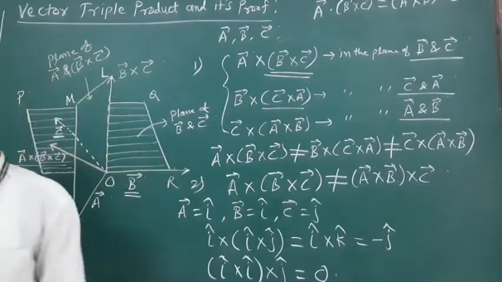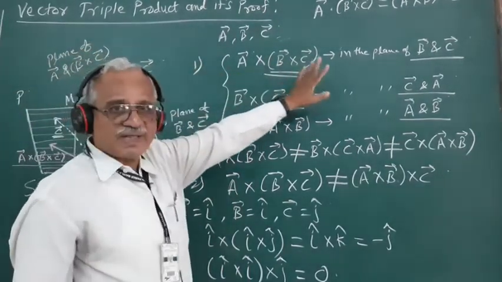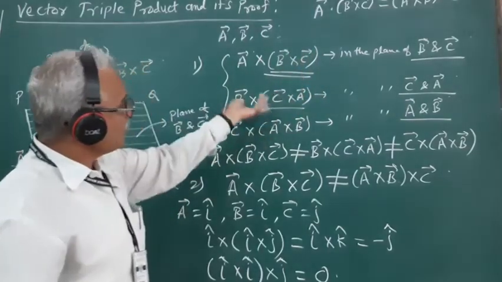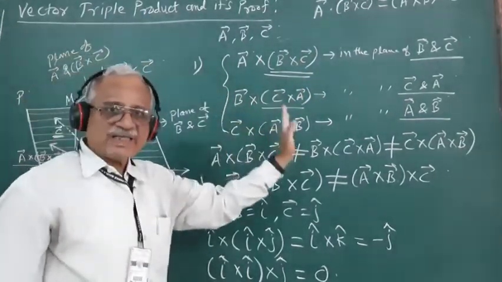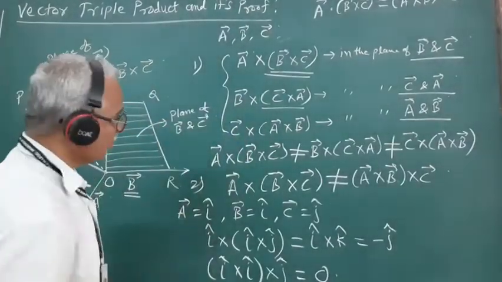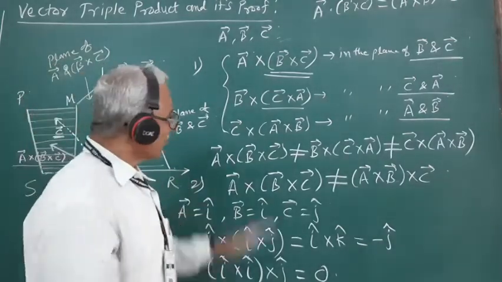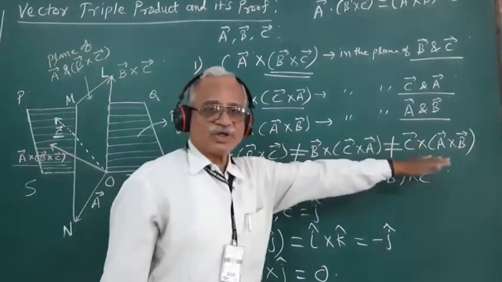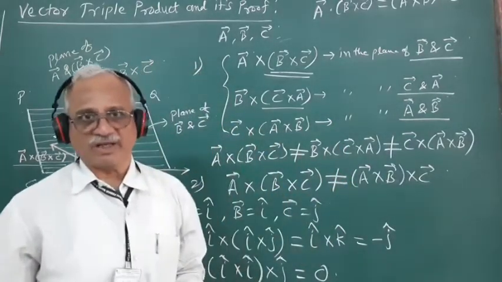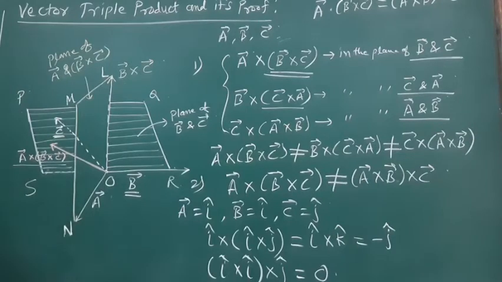So, that is about this vector triple product. We can define this vector triple product as A bar cross B bar cross C bar, or by changing the three vectors in cyclic order, we can express this vector triple product in these three different forms. But here, one point we should remember is that these three vector triple products are not equal. They are not equal. Okay. Next, we shall see the proof of the vector triple product.